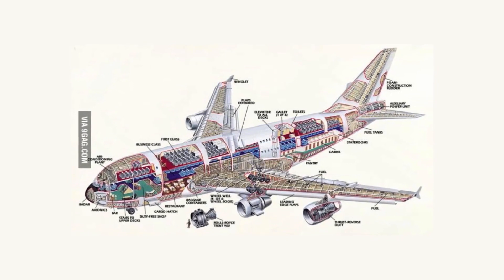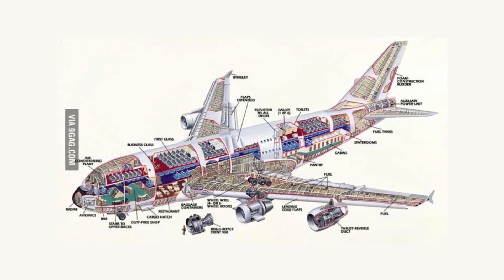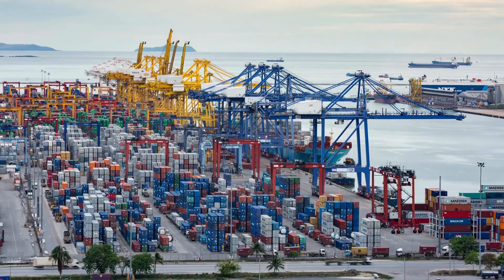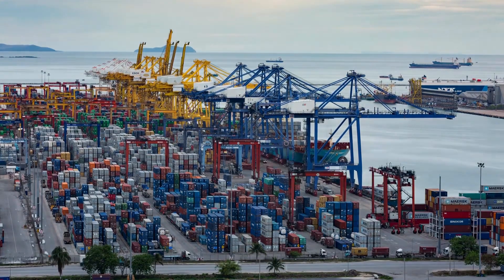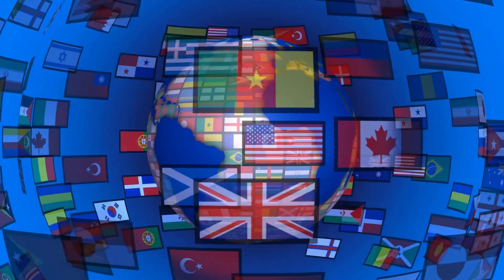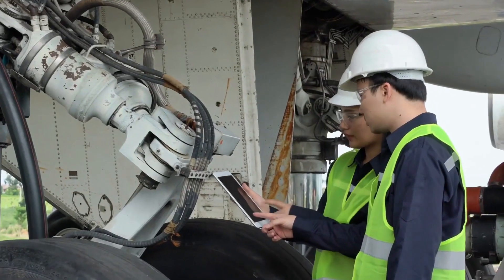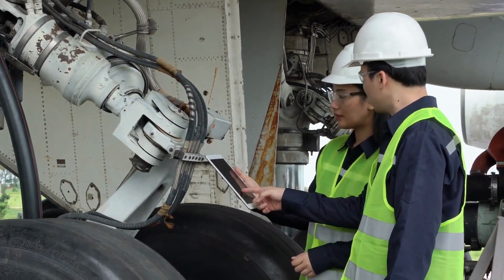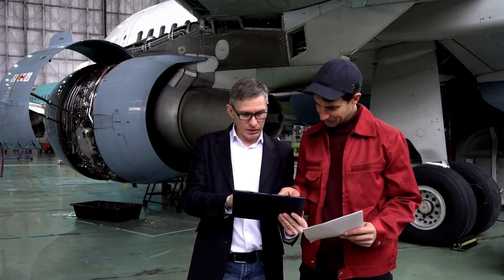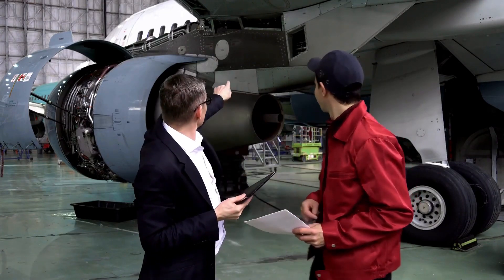Number 9: Millions of Parts. The sheer size of the A380 means it's made up of millions of individual components. In fact, there are over 4 million distinctive parts that go into making just one plane. These parts come from 30 different countries worldwide — it's really a global effort. Technicians use around 20,000 bolts just to assemble each of the three fuselage sections. With so many parts, it's mind-boggling how they fit this whole thing together.